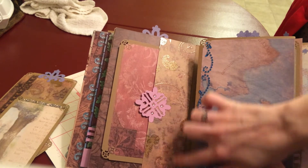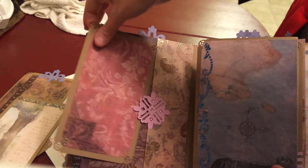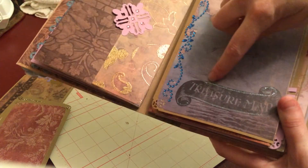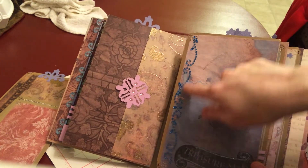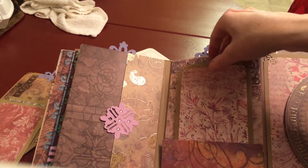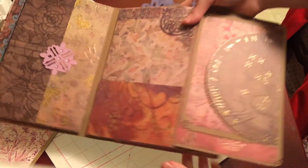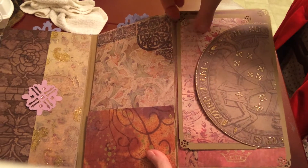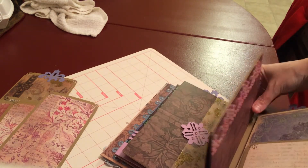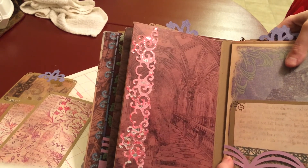On this page, I turned it into a pocket with another one of my die cuts and a piece of textured cardstock, and stuck little blings in there. The tag comes out of that — it's just one big tag. On this side, I used stickles inside the scroll edging and a bling roll. Then another pocket page with another tag in it. And here I used part of the design on the paper to hold a tag in — it just comes out as a tag.